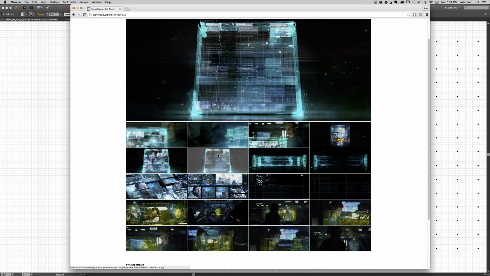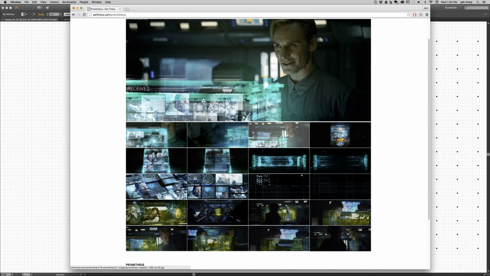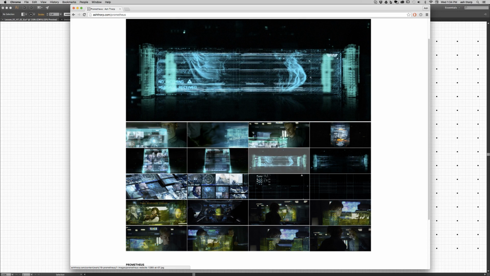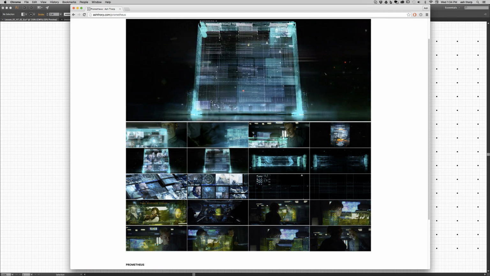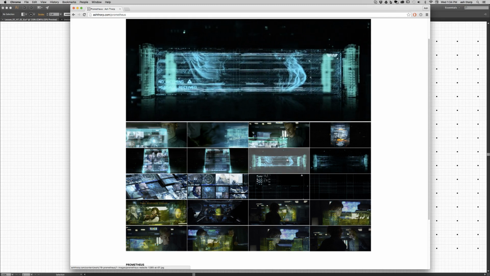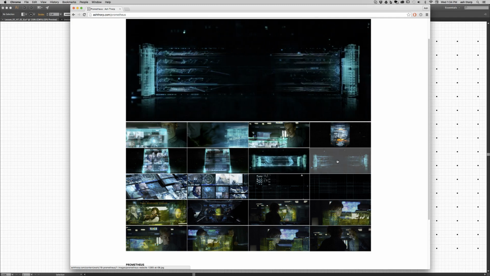But they had this idea of this interface in which David, spoiler alert if you haven't seen the film, goes on the ship and he interacts with it. It's basically a transparent projected device that he uses as kind of the voice of humanity going out to the possible location that they're going to visit, and he's just trying to see if there's been any kind of feedback back from it. And obviously there hasn't.